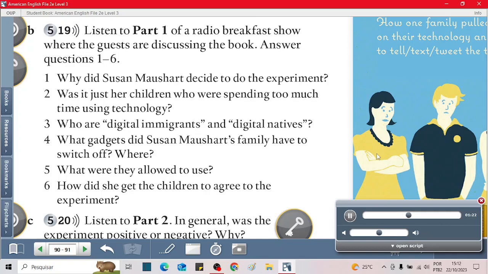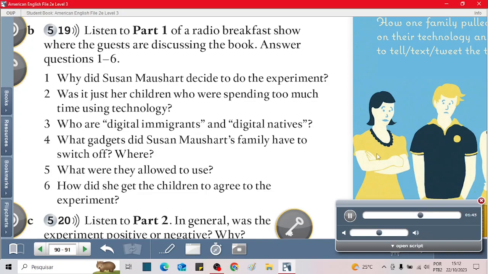What does that mean? She describes herself as a digital immigrant. That's to say, someone who didn't grow up with digital technology, which is really anyone who was born before 1980. Her children are digital natives, which means that they were born after computers and the internet were already part of life. Well, that's me then.